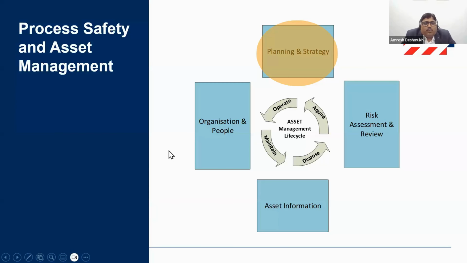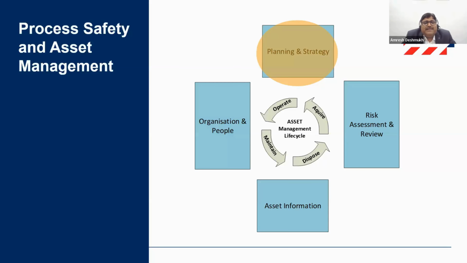Now, as you look at both these programs, one is the process safety program and the second one is your asset management program. The basic objective of the asset management program is to ensure that your assets are optimally maintained and you do not have surprises in terms of breakdowns when you're managing your assets. Now, if you have to marry that with the goal of a process safety management program, typically the goal is to ensure that we do not have loss of containment of any hazardous material that can have catastrophic impact on people or environment.